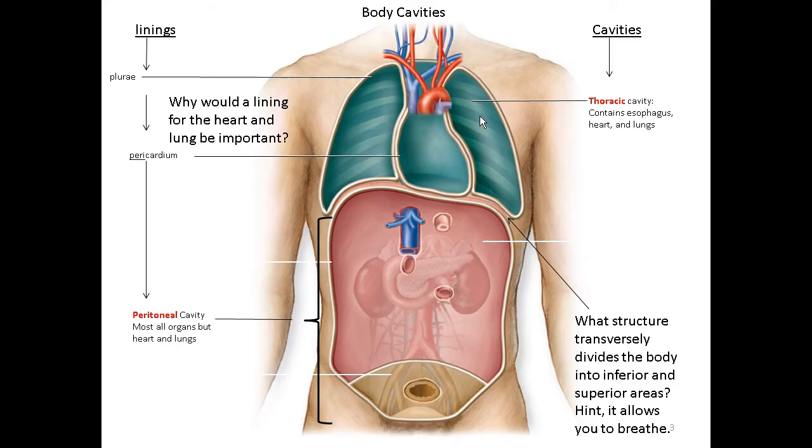And then also those cells, like the pleural lining, would need to be replaced often because of the friction. That's why they have to have a lining, and those cells are epithelial and they're highly mitotic. And you remember that from chapter 6, cell reproduction. So cells that are highly mitotic are going to have to replace themselves often. And those would be your epidermis, your skin, the outer layer, anything that lines something that moves, like your lungs and your heart, and the inside of your intestinal tract, because your food's always going through it and it's abrading it.